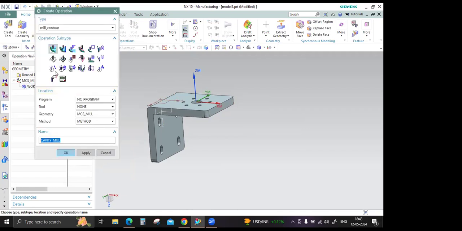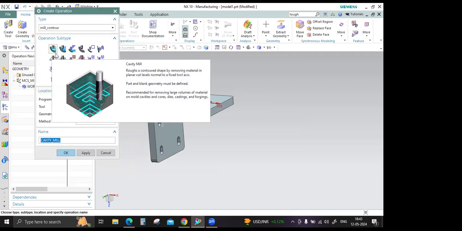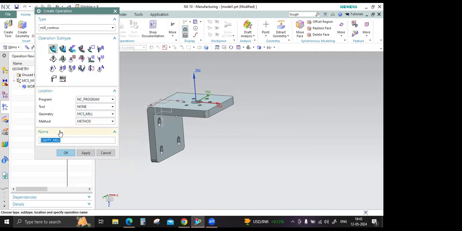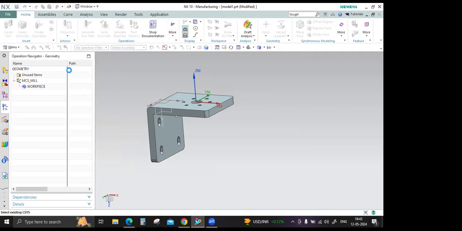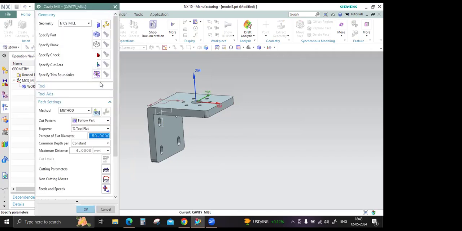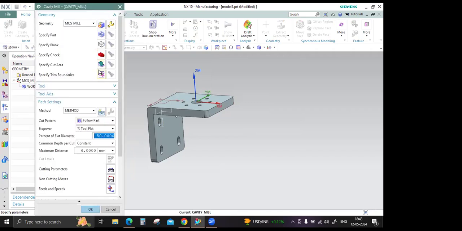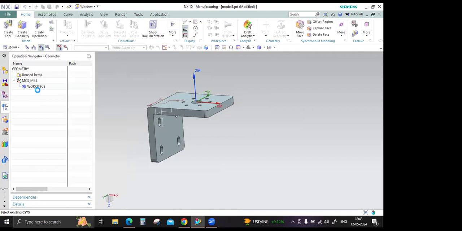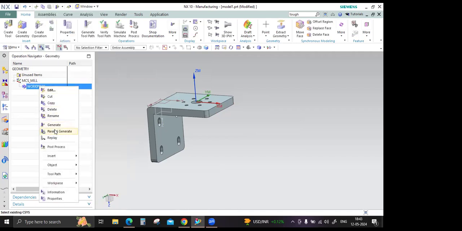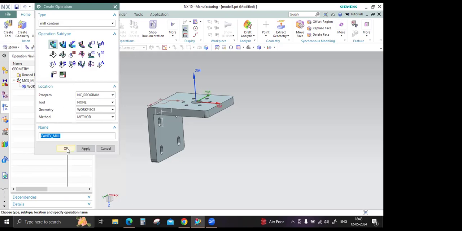So I'm going for creating an operation. I'm going for a cavity mill. Just a minute, I went through a wrong process. So here I have to select the operation like this.